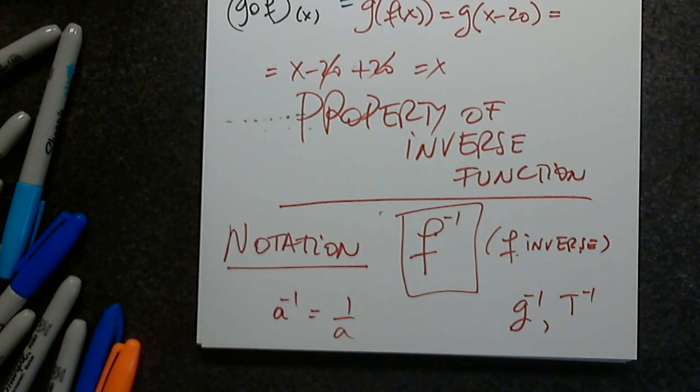Same thing with cosine. You see next to it cosine to negative 1. It's not cosine to the negative 1. It's cosine inverse. And it's not 1 over cosine. It's the inverse function of cosine. The same thing here with tangent. Also, let me show you 3 other sets. Here's one. Why do you think the square root and x squared are on the same key? They're inverses of each other.